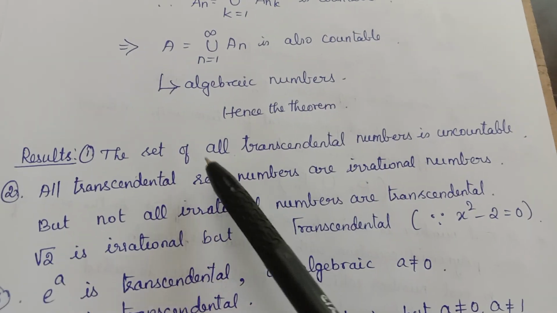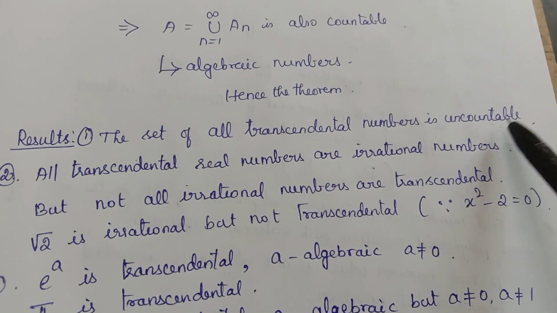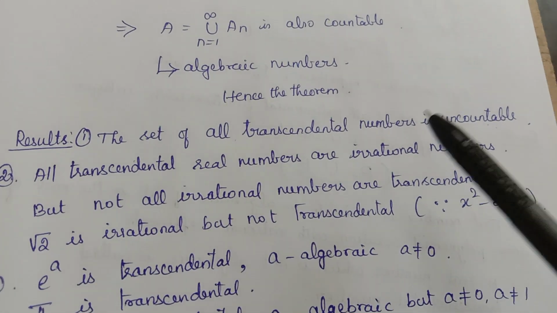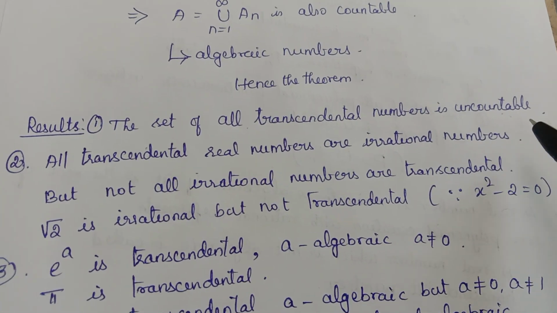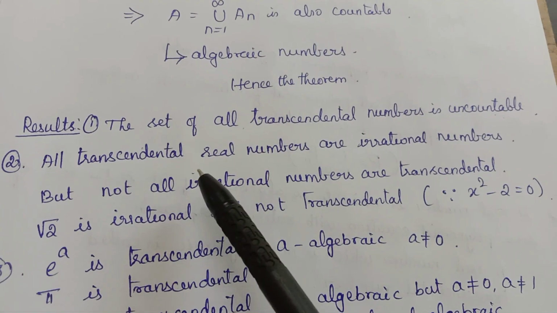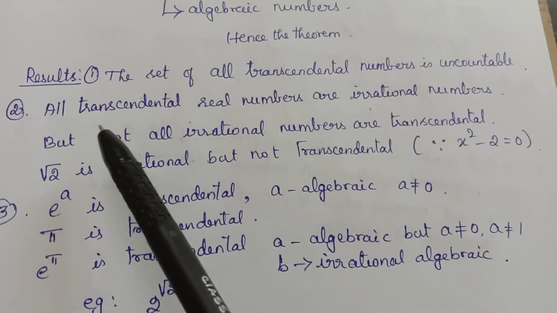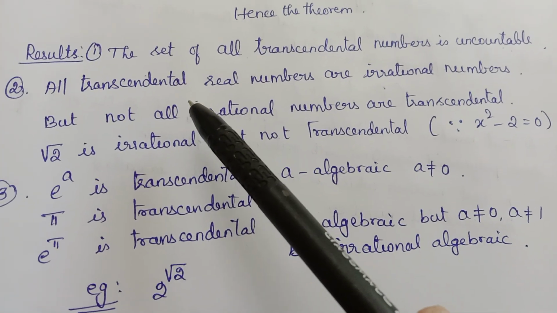So from this we conclude transcendental numbers are uncountable, because already I told you, real numbers are classified into a union of rational with irrational, another combination is what? Algebraic with transcendental. If the set of all algebraic numbers is countable, then transcendental must be uncountable. Next, let's see some examples and properties of transcendental numbers.